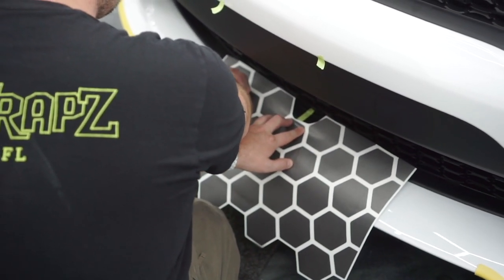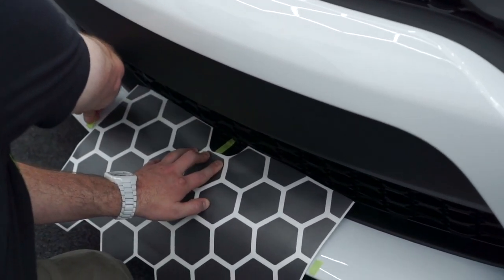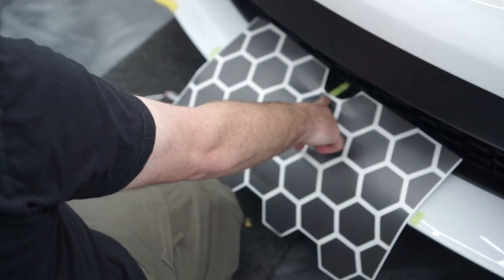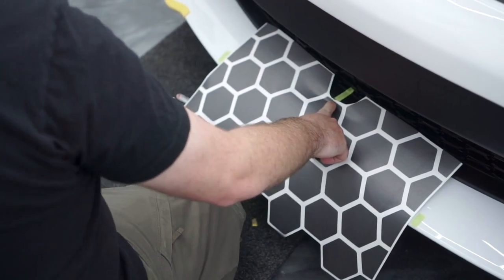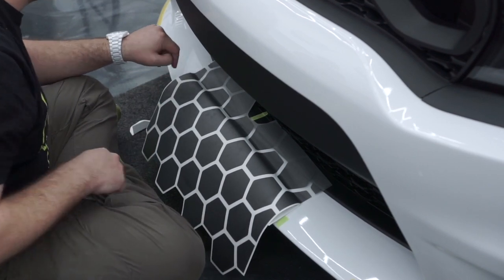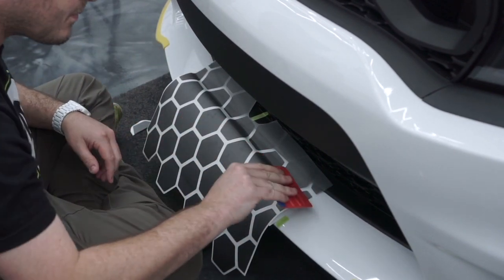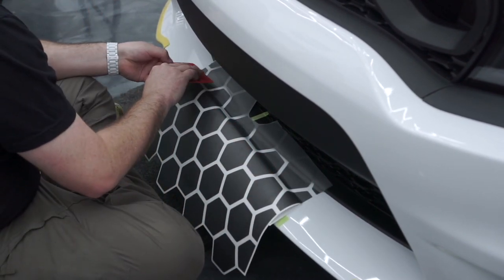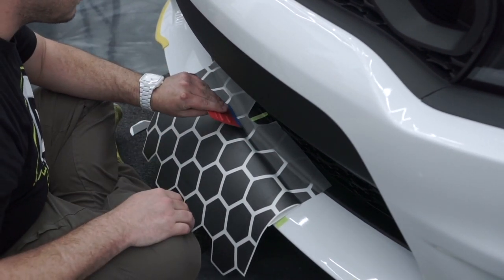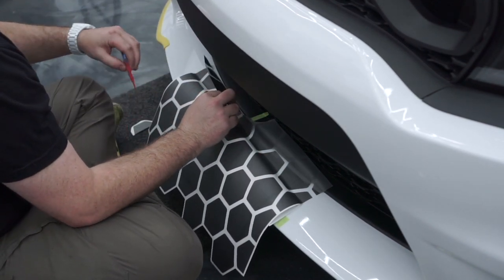Doing the same thing, trying to get a left and a right point — just gonna mark it there, mark it right there. Back up, look at it one time. Looks really good. What I'm looking at now is that this plastic separation happens at the same place top and bottom. I'm gonna take the squeegee, roll that in — same thing here. Those look pretty good, actually pretty close. That point and that point is gonna be good.